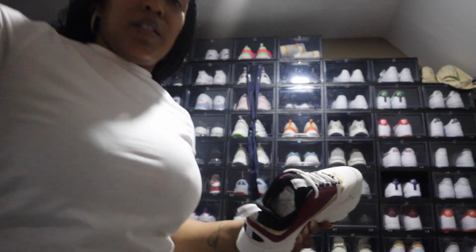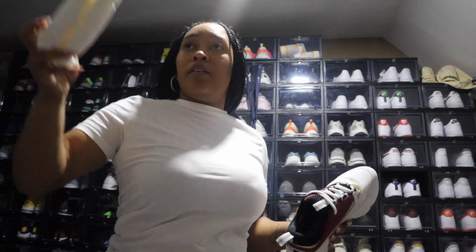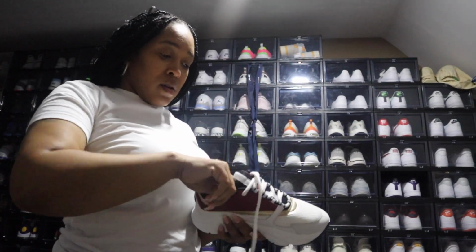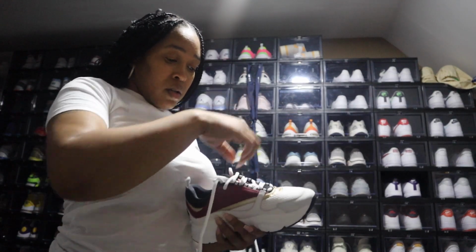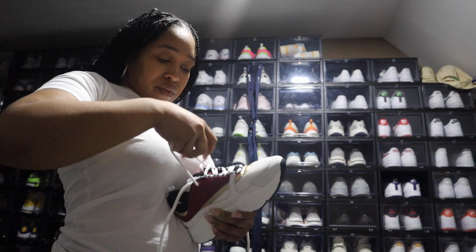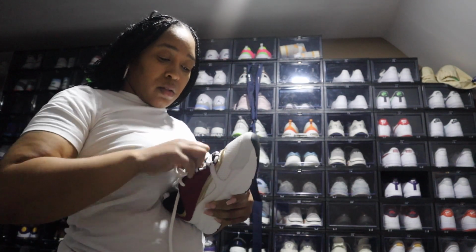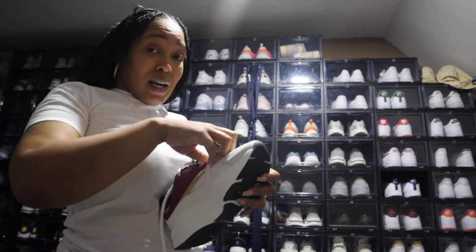I'm running late, so I'm out of breath. I've never worn these, so I'm trying to fix my laces the way I like to wear them because I don't like my sneakers choke. And if you're from New York, you know you really ain't too much tying up no sneakers.